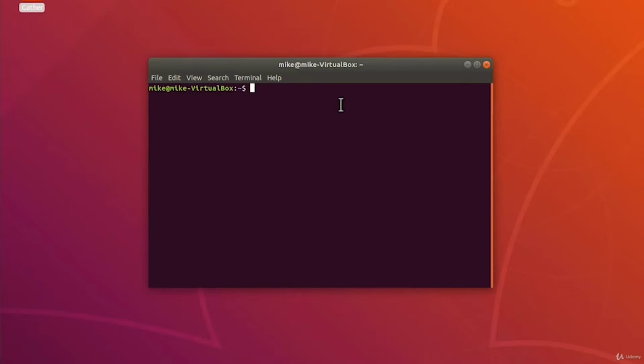To do that, we just type in DD and then space, and then IF is our source. So IF is going to equal /dev/SDA, and then our destination is shown as OF, and in this case it's going to be /dev/SDB.